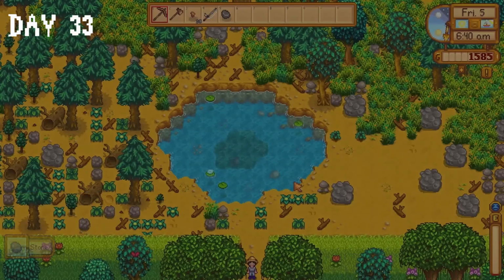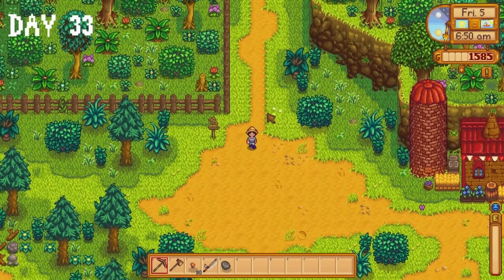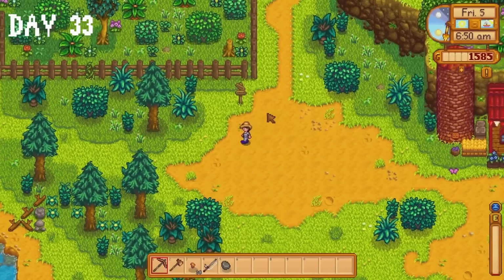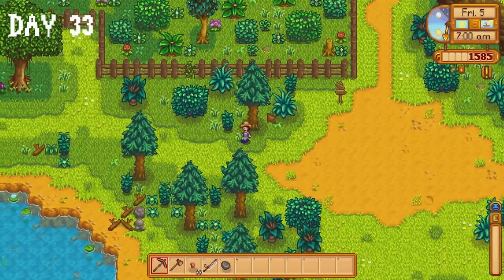I have some horrible news on day 33. I passed out in the mines last night. Again, so I woke up with almost no energy. I accidentally swung my pickaxe on my farm, so I was exhausted straight away. This is not our day already.